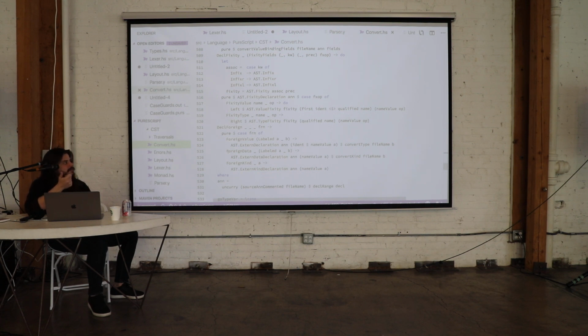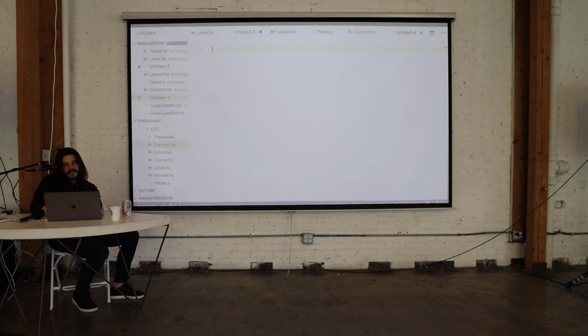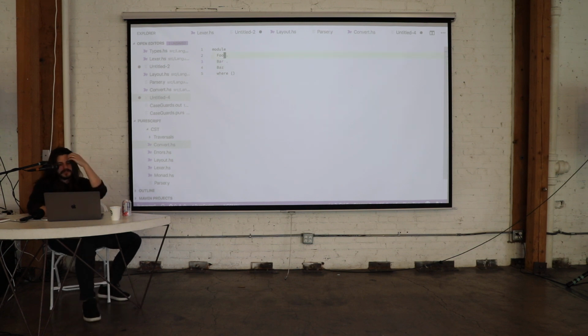Most of the breakage was around things you wouldn't even write. The vast majority of the package set still parses; I only had a few modules that didn't, because of some really gnarly edge cases in PureScript. You could write something like module foo where the qualification spans multiple lines, because the old lexer would lex each of these as separate tokens, and the new lexer lexes all qualifications as a single token, so it won't allow whitespace in them. You can't write weird stuff like this; you have to write it all on one line.